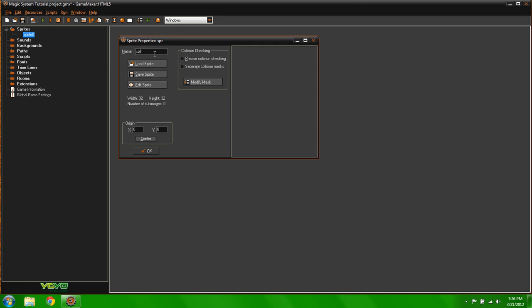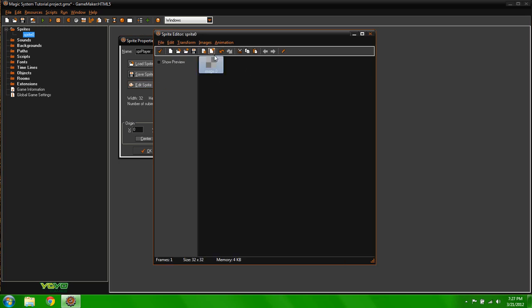I use camel casing. That's just the name of this naming convention that I use, where you start off with lowercase letters to signify what kind of an object or whatever it is you're creating, and then any word after that gets a capital letter at the beginning. If it was player Bob, I would name it like this, and as you can see, that is very easy to read. Much easier to read than all lowercase letters. You can see the differences, and you can tell when a new word starts. So yeah, that's my favorite naming convention, called camel casing.